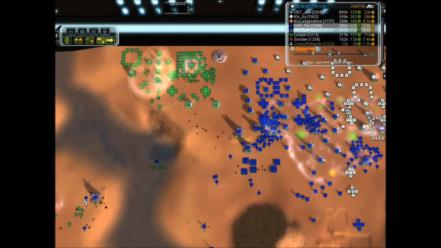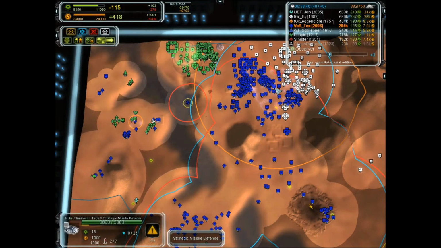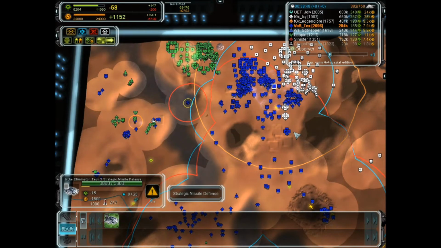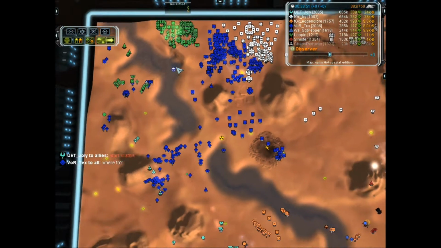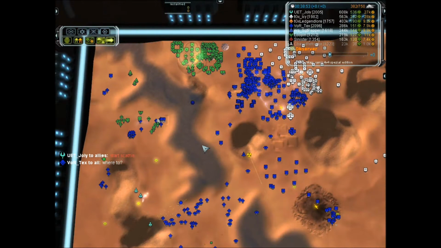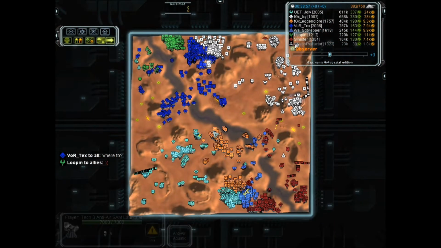And I have to check Vortex's strat missile defense. It is in range, but is it loaded? It is loaded, so no danger there. At least, assuming there's no danger. Yep, anti-missile comes out. For a second I doubted if it was in range.